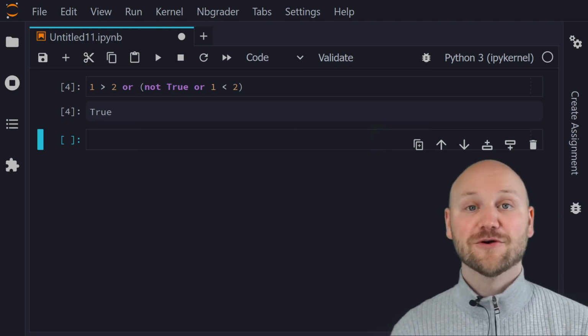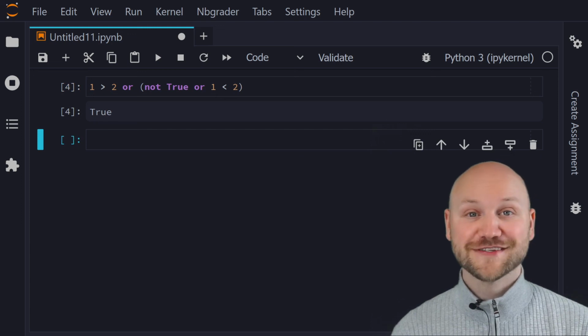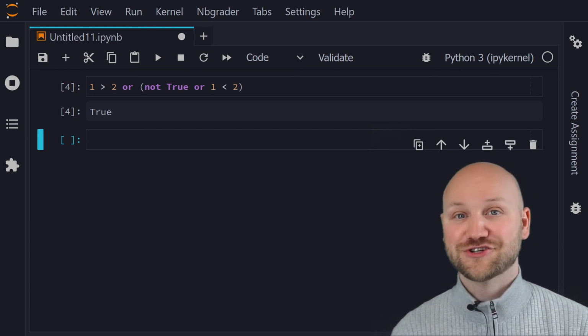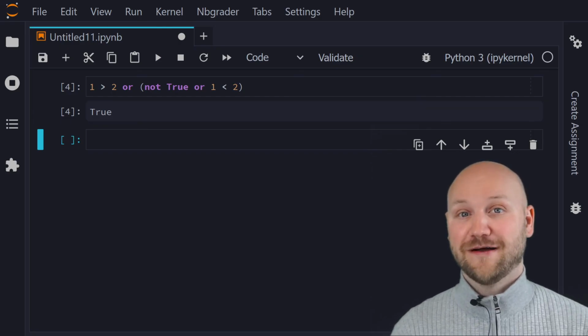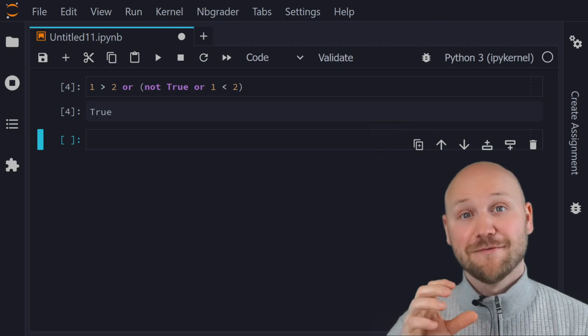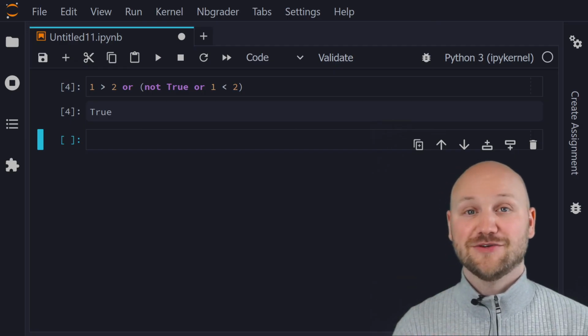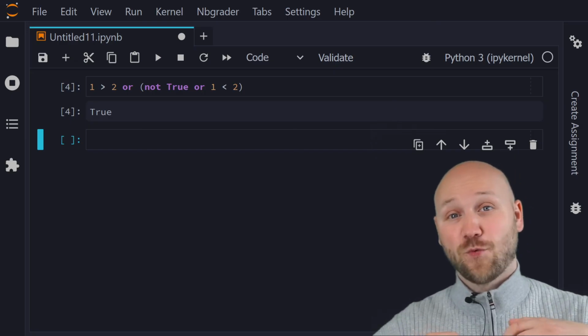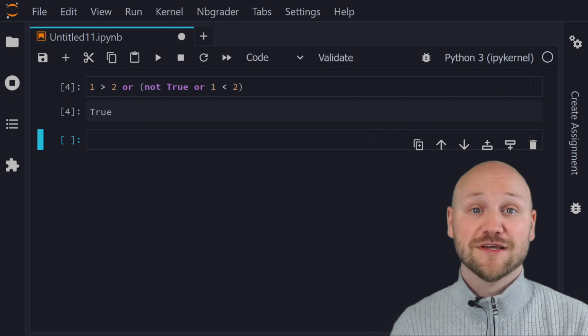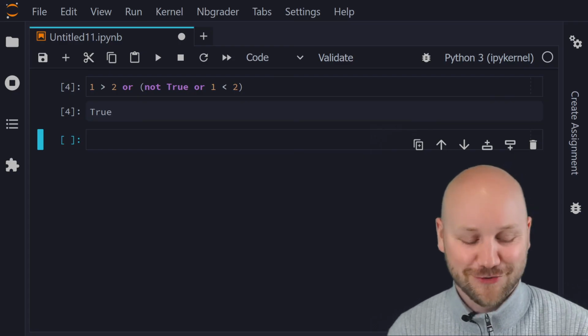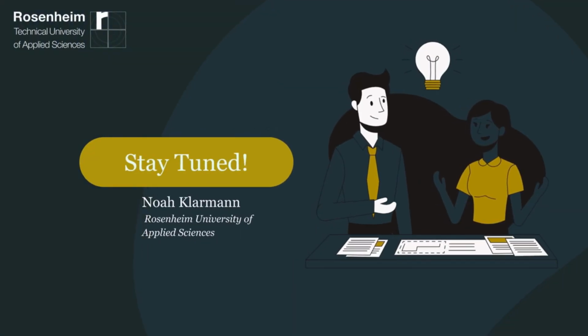So this is it for chained Boolean expressions. We are good to go to look at the next control flow, the if conditions. This is actually another way of influencing how the Python interpreter is going to execute the rows, or to say it in different words, which rows the Python interpreter is going to execute. So stay tuned for the next video.